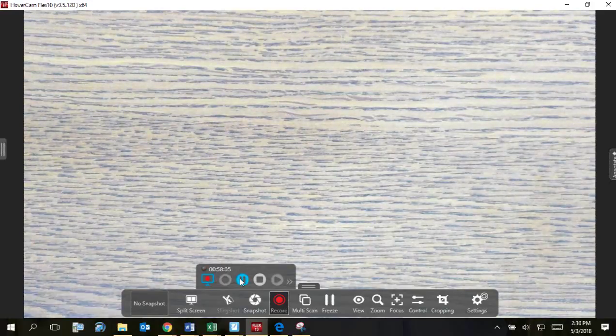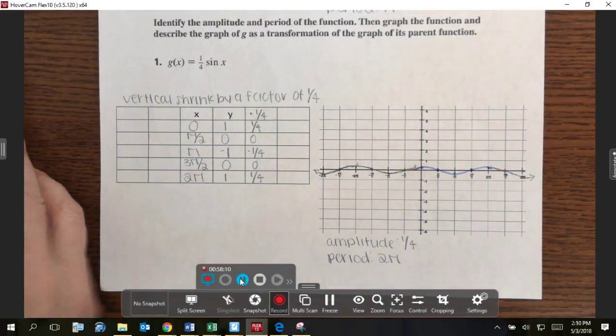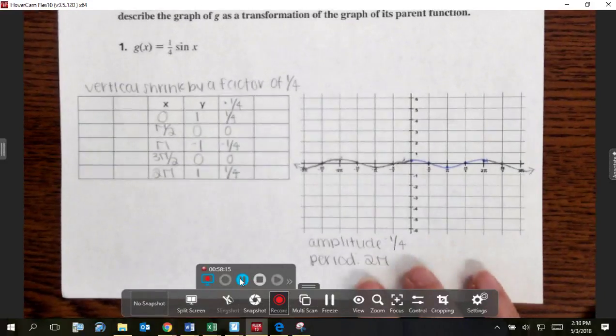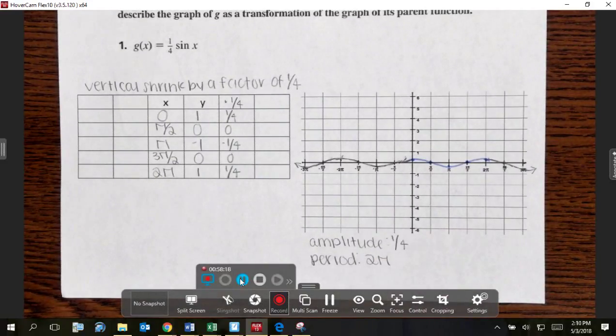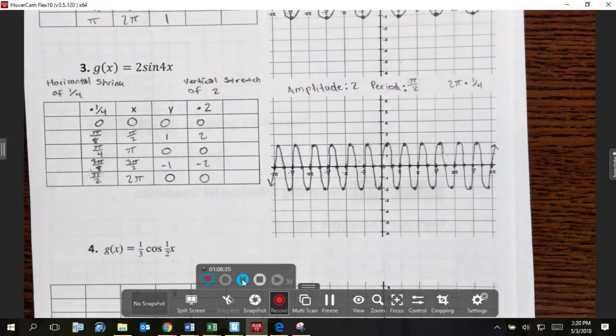So I'm displaying the answer to number 1. Hopefully you had enough time to go through number 1. And I'll pause it up here so that if you are still finishing number 1, you can still see it. But you should be on number 2 by now. So here's the answer for number 2. And yeah, it's probably a little messy as well. But the answers are correct. It's just a little messy. Maybe a little spelling. So here's number 3. They are really close together. You just keep drawing down. This is coloring patterns. You guys can do that.